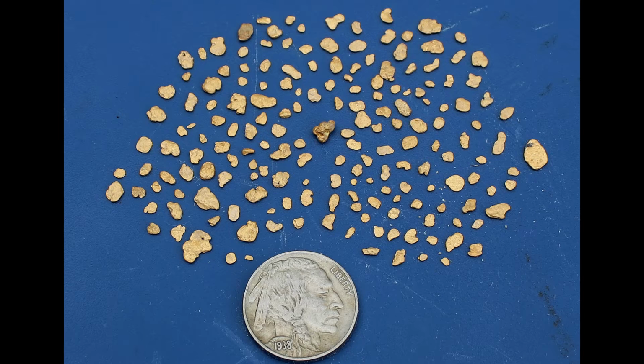But you can see on the picture that some of these pieces are really small, and that's a testimony to how small a gold that the Gold Monster 1000 can see. It really is quite a sensitive detector. The biggest piece is the piece that's kind of in the middle there. It looks a little darker and a little more lumpy. It's actually more nugget-shaped. All the rest of them are flakes of one thickness or another.